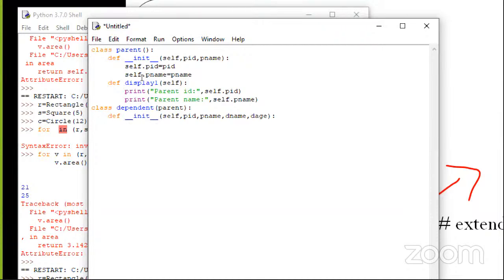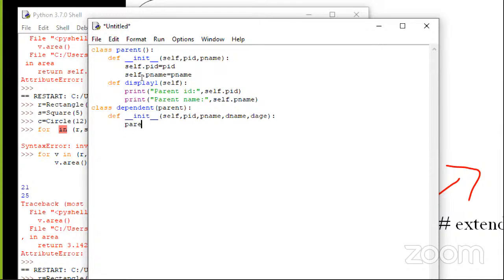So here I'm getting his parent ID, parent name, dependent name, and dependent age only. First, you're supposed to call the parent class constructor only. So in the dependent class, the parent is Parent only.